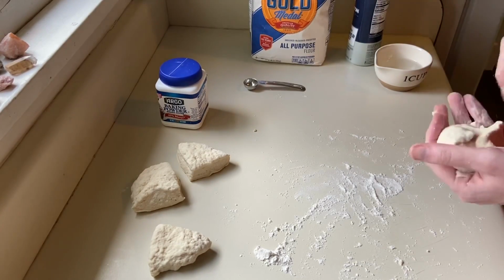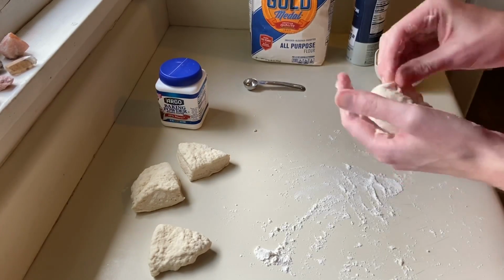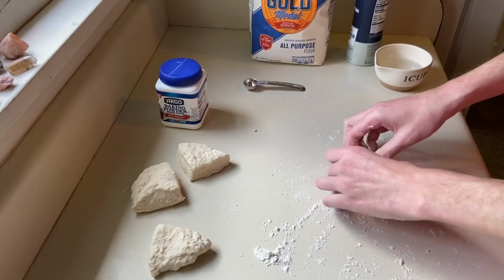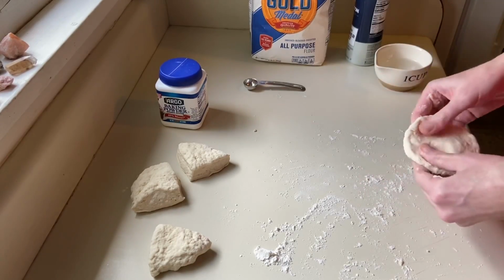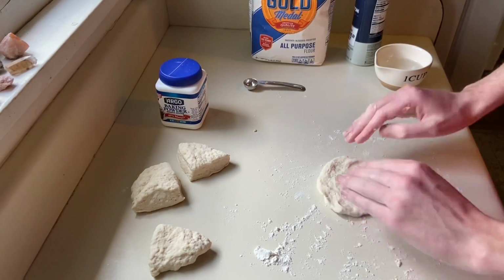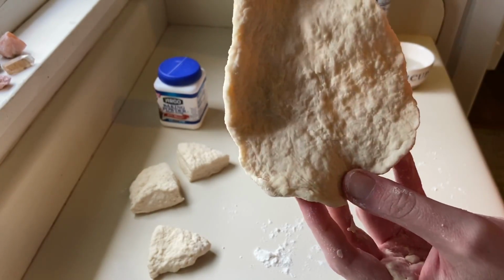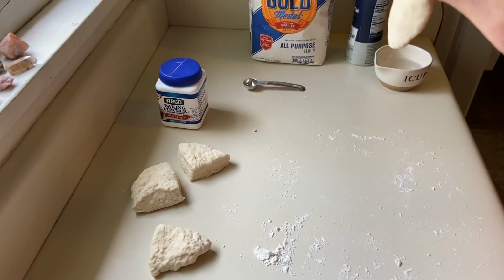So I'll usually end up making the next flatbread while I cook the first one. So I just take this, make it into a nice little ball, and you can use a roller for this. I just do it with my hands. I find that it preserves the gluten structure better, and you end up getting tastier, airier flatbread. So all we're doing is however you want to stretch it out. This is kind of the window pane test like you would do for pizza. You can start to see the light through it, but the dough is holding its structure. That's a good sign.